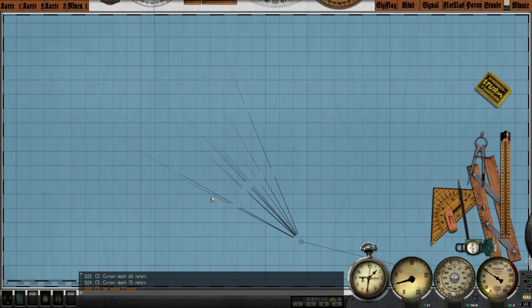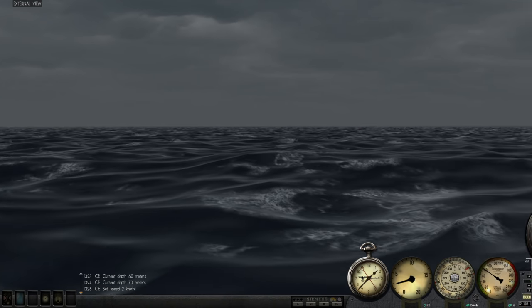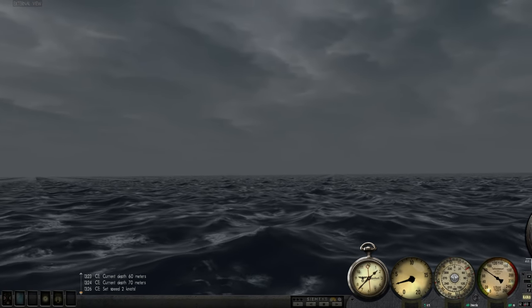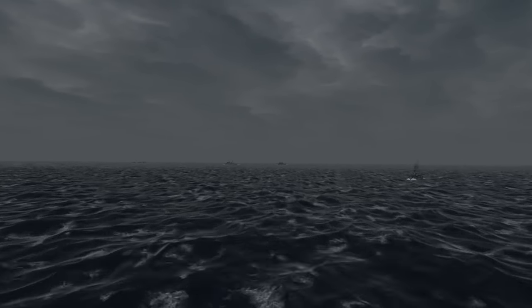Yeah, these are all warships. Yikes. I'm actually curious to see what is going on in here. Let's see, our boat's heading that way. And there they are, in visual range. Got some destroyers, Hunt classes, it looks like. Oh, wow.